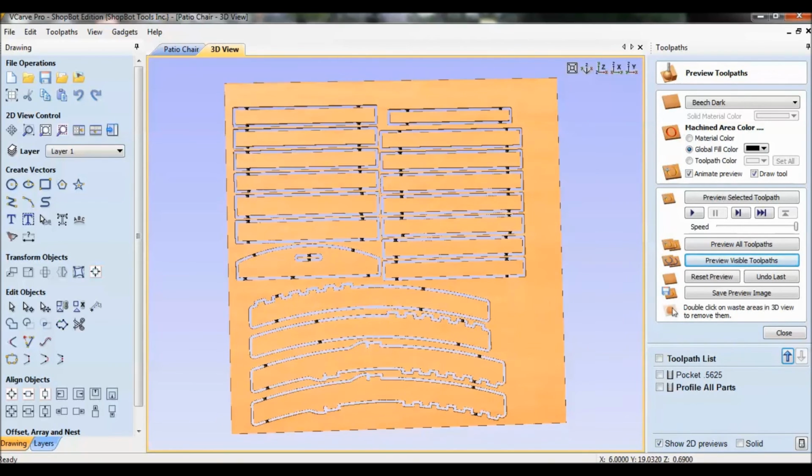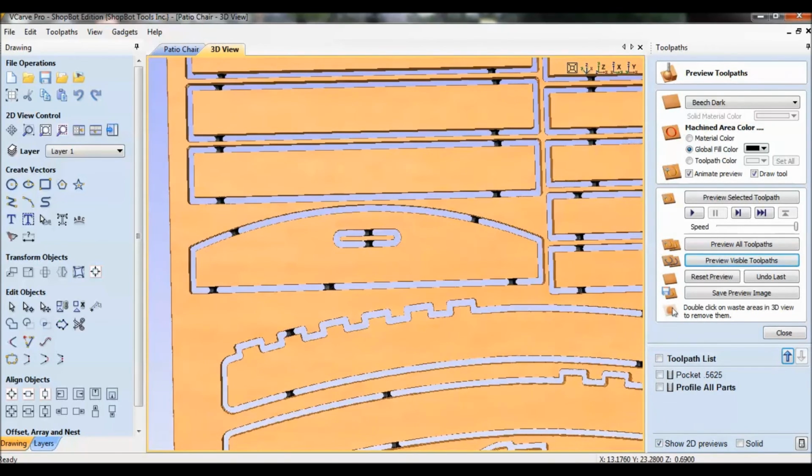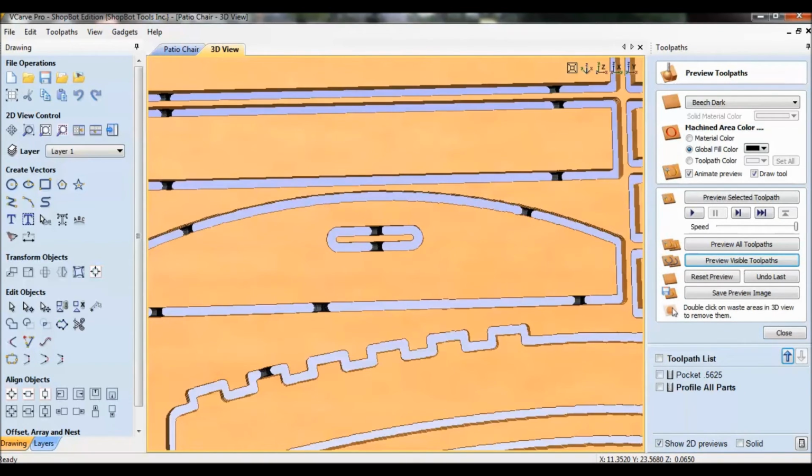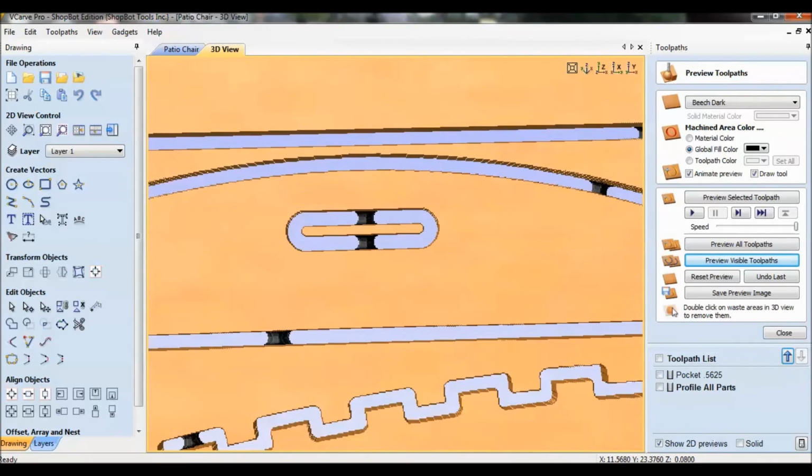So that we know right here that this is a handle that needs to get cut out of here. And look at what kind of material we got left here. We got just a thin strip of wood, and we got 2 tabs. Anybody, when you start cutting, starts knowing that tabs are nice. They do a good thing, but they take some time afterwards to clean up by hand. So when you can avoid them, that's nice. If you have a vacuum table or you have bigger parts. For us right here, this is kind of a little spot that would be kind of annoying for some tabs. So I gotta go in there and try to clean that up, cut them out of there, and then get a tiny little spindle for my spindle sander and clean them off.